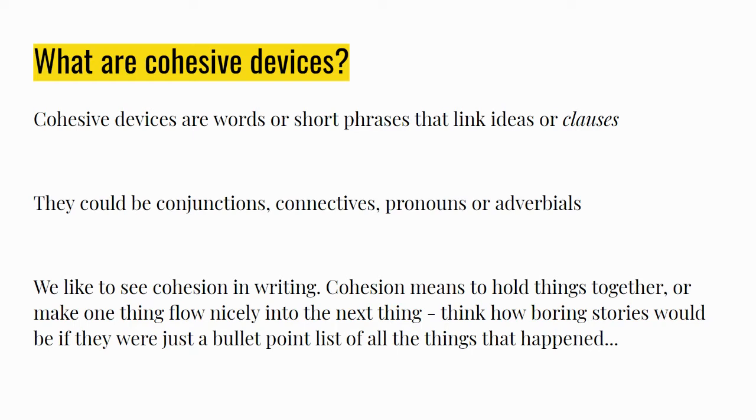So I know that when we like to write our stories, especially those ones where we're using our imagination, we like to include lots and lots of action and lots of drama and lots of tension and lots of dialogue and all these sorts of things. But without the cohesive devices, it can be boring or it can be difficult to read. So that's what cohesive devices do. Let's look at an example.